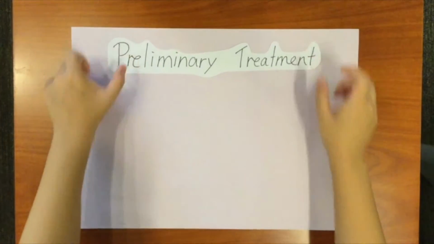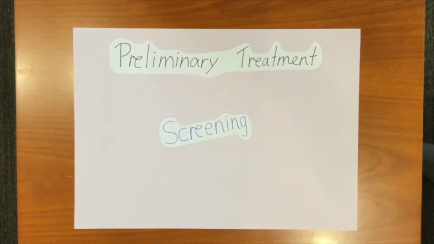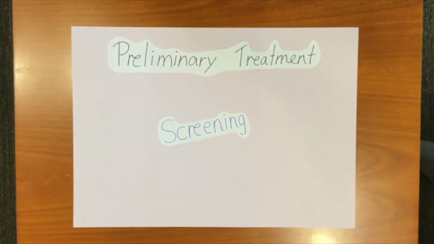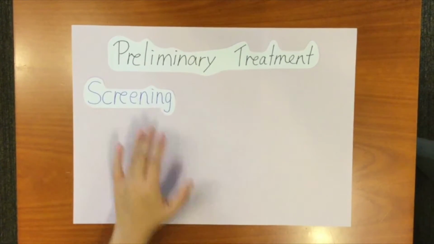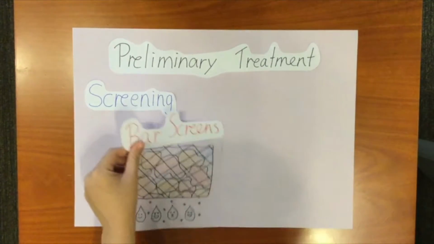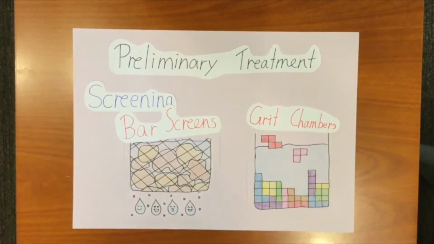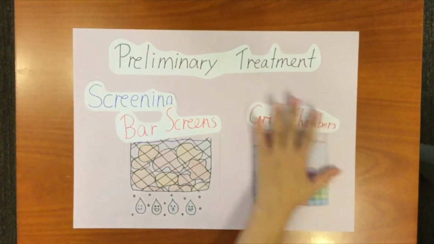Let's have a look at preliminary treatment, which is also called screening. It screens heavy inorganic solids, oil, and grease. In this treatment, bar screens, grit chambers, pre-aeration tanks, and septic tanks are used. To prevent the damage of pumps, bar screens and long grit chambers accumulate the heavy inorganic solids, for example sand. The water flow rate is low here to have a great accumulation.